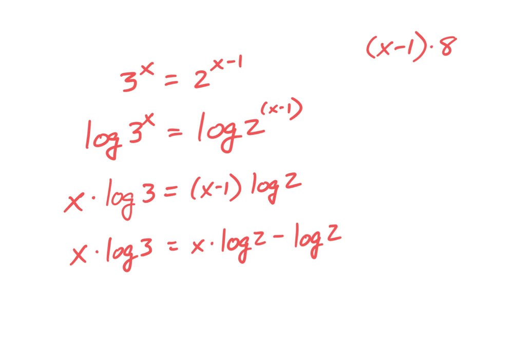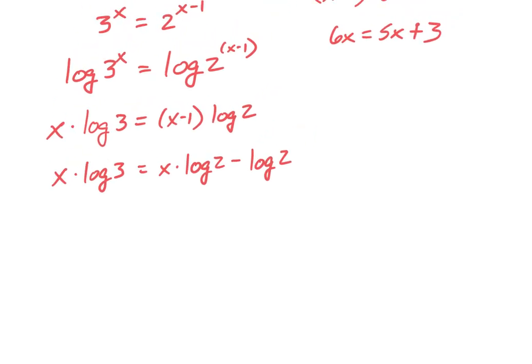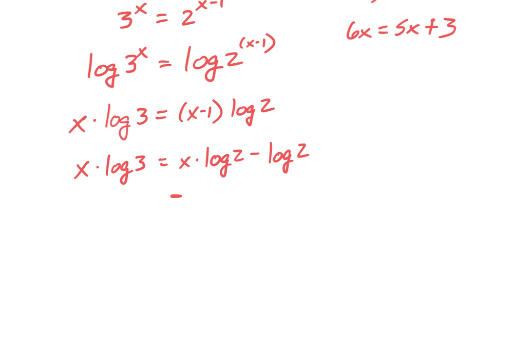Hey, if I had, and I'm just trying to draw comparisons to things that we're used to, if I had x's on either side of an equation, what would be the first thing I would want to do? I'd want to get the x's together, right? I want to put the x's on the same side as one another. Same thing here. I want to get the two expressions that have an x on the same side as one another. So the best thing to do would be to move this expression over here. And this is where it gets a little bit different, okay? We're going to say minus x log 2 to both sides.